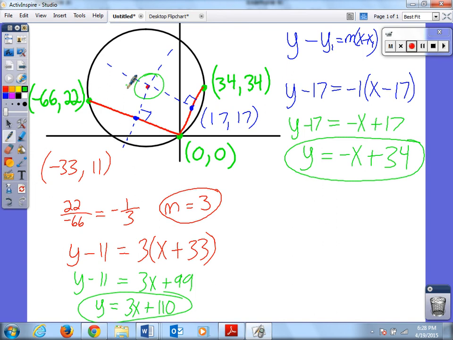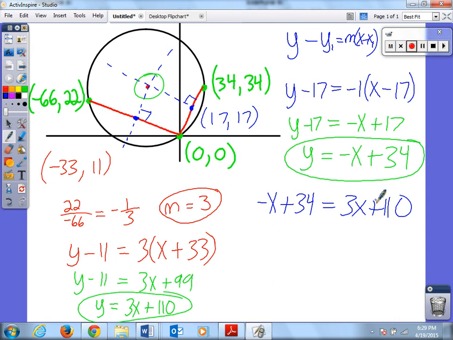I think it's going to be easiest to solve this with substitution, because they're both already solved for y. This is why I got them into slope-intercept form. They're both already solved for y, and so we can very easily plug one into the other. And in fact, whichever way you plug one into the other, you should end up with this right here. So that is what we're going to solve now.